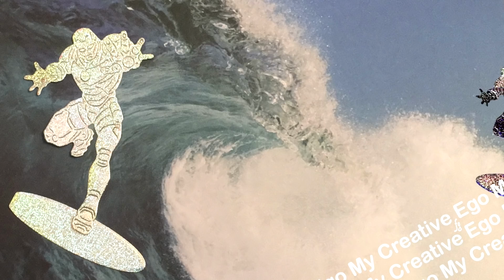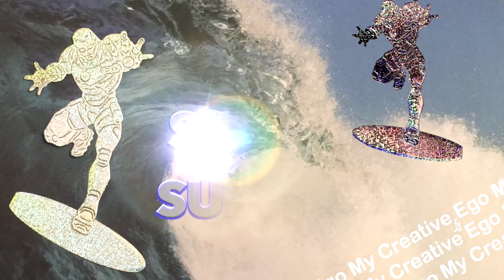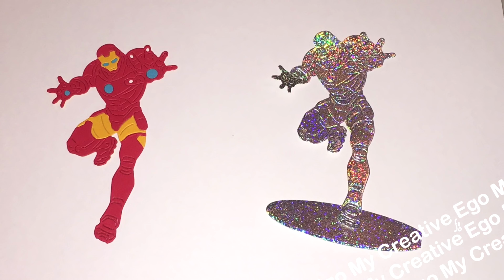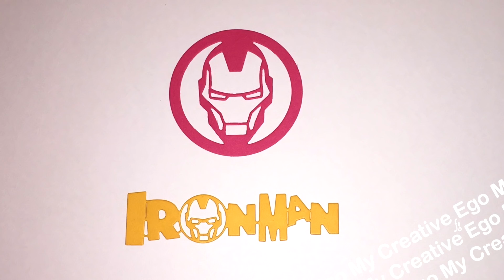And a lot of you probably didn't know this, but if you bought Iron Man, you're actually getting two comic book characters in one. So if you cut it out regularly, that would be Iron Man. But if you cut it out in solid silver cardstock, you can get the Silver Surfer. So yes, I used the little surfboard from my dies from this Echo Park set right here. I also had the icon set as well. So this is basically what it looks like cut out without doing anything else to it.